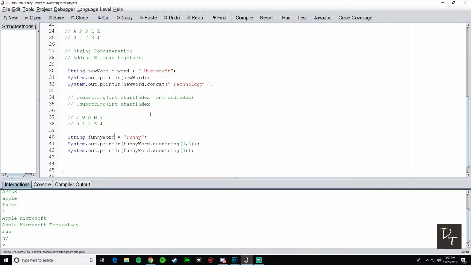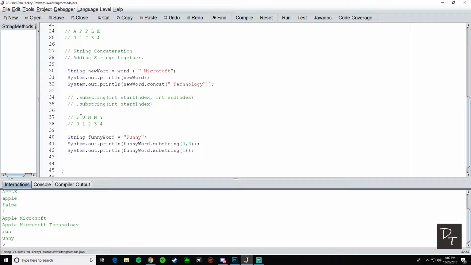So what the bottom thing does is it starts there and it goes all the way up until the string's done. So if I start this one at 0, the bottom one, and I compile it and run it, it's going to print the entire word funny because it starts at F and it's going to go all the way to the end. So whichever I start at, like I start at 1, now it's going to say unny. So you can combine that with different things to create different words.